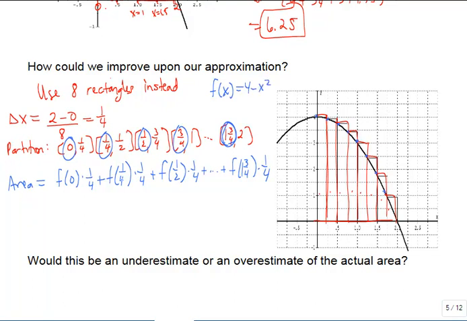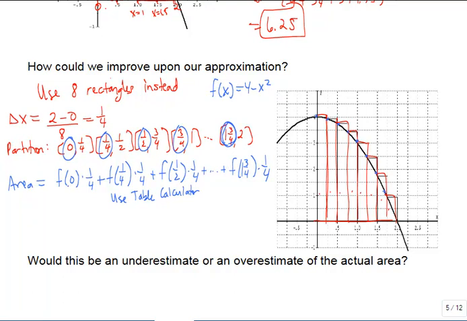So you'd plug in 0, then you'd plug in 1/4, then you'd plug in 1/2, you'd plug in 1 3/4. It would be a really nice option to use the table feature on your calculator, where you can just type in your function 4 minus x squared into your y equals, set your table at 0, and set your change in table to be 1/4, and then it lists out what each of these values are all at once, so you don't have to recalculate each one.